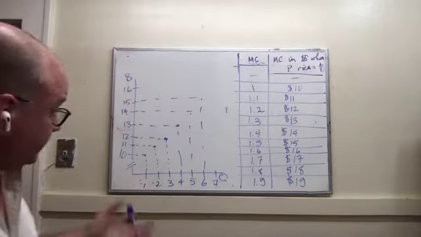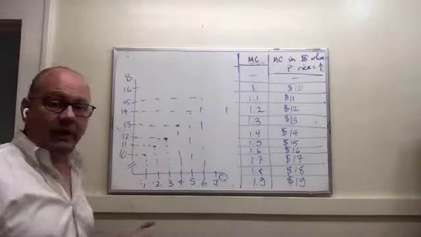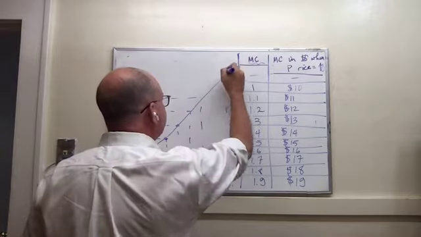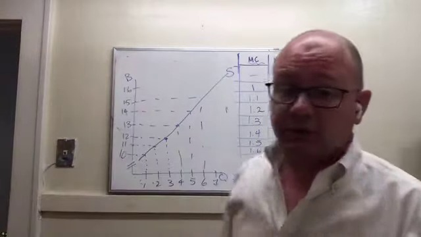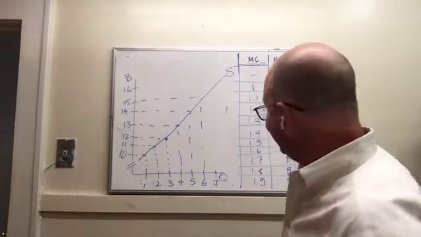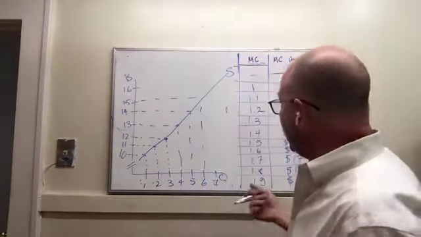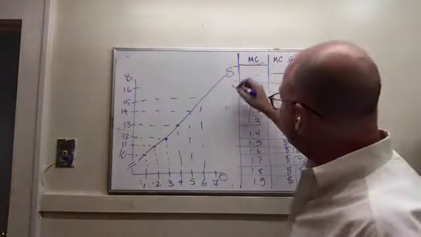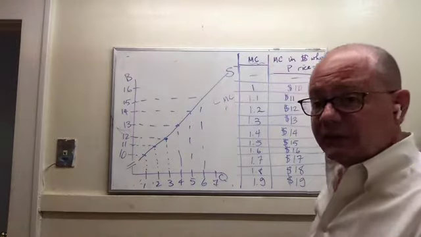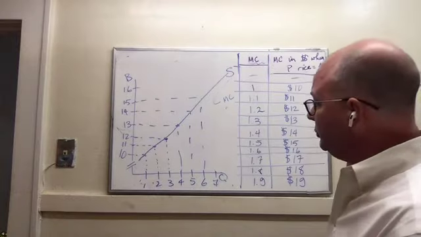So, it turns out we can get all combinations of benefit and quantity here. This is the benefit that the supplier receives. And we can connect those dots and we get a schedule, our supply schedule. Now, it doesn't have to be straight. It just has to be sloping up and to the right. So it turns out that we have our concept of supply, our law of supply. We now have our picture of supply. And it turns out that what we've graphed in order to get this schedule is the marginal cost, the cost to the producer of each unit.